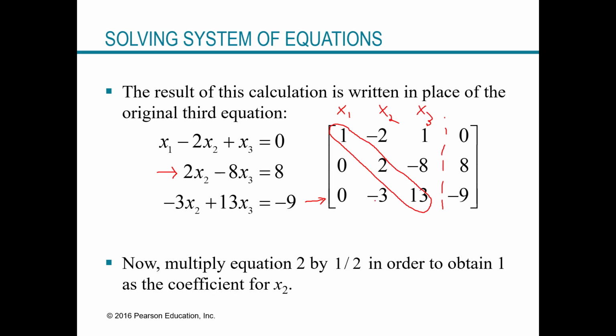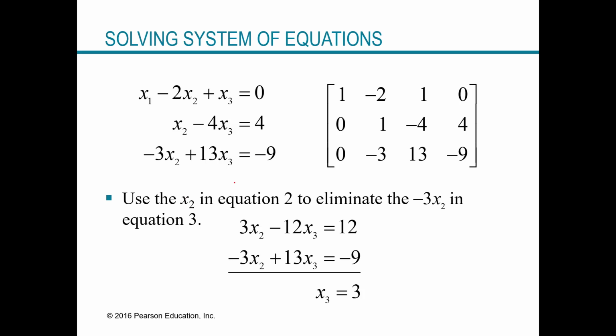Now real quick, there is a preliminary goal. You can actually just get zeros in this bottom left area. We call that triangular form. If you focus on getting zeros here and 1s in the diagonal, then you can still finish this system by solving it using substitution. Okay, so notice what we did. We changed equation 2 by multiplying by 1/2, or think of that as dividing by 2, but technically we multiply. And so that replaced our original row 2.